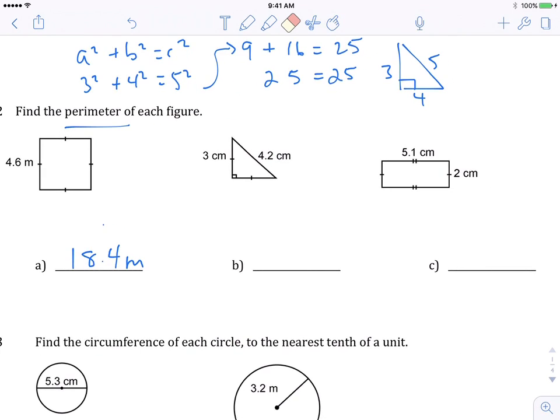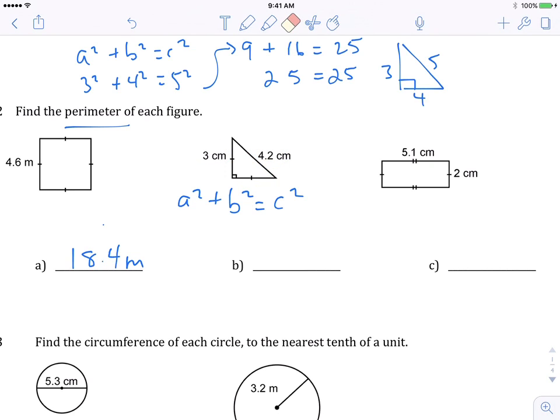The perimeter of a triangle, we'll have to use the Pythagorean theorem here. You know that a squared plus b squared equals c squared, but we already have c. C is always the hypotenuse, or the longest side, or the side opposite the 90-degree angle. Okay? That is always c, no matter what. So now we have 3 could be a or b. This other side length here could also be a or b, doesn't matter, as long as the hypotenuse is considered to be c. So how do we find that?